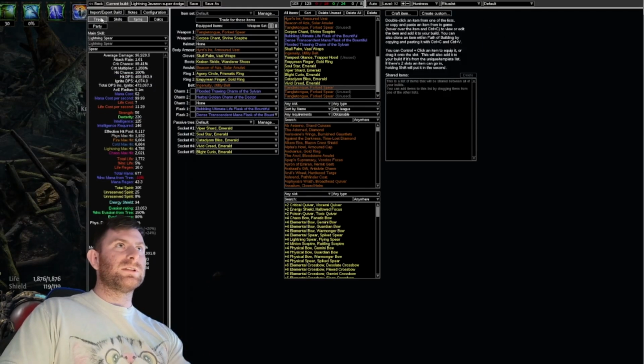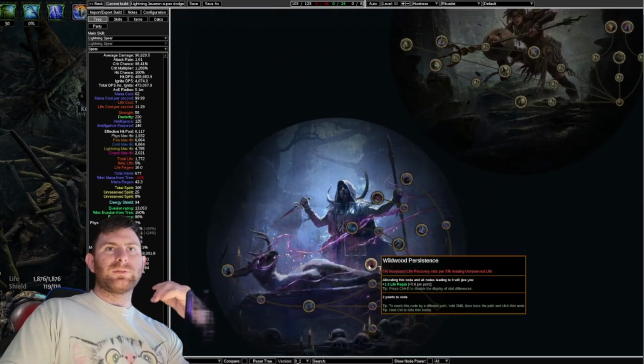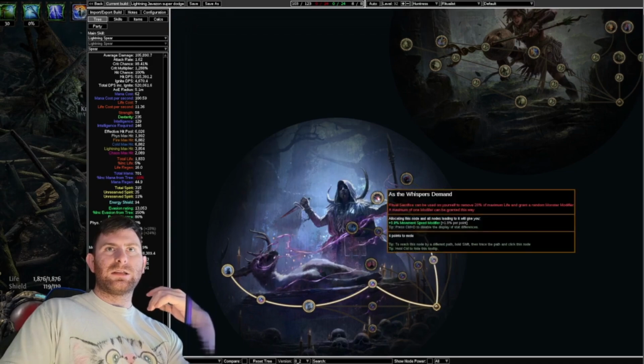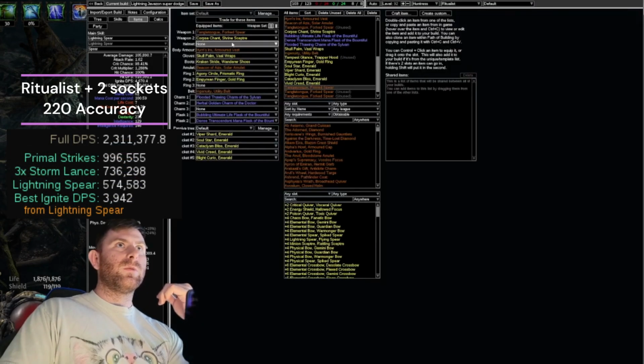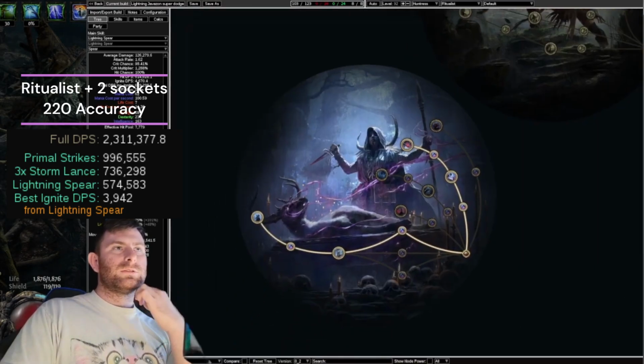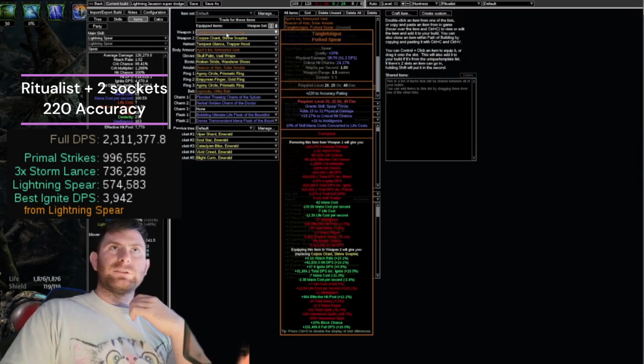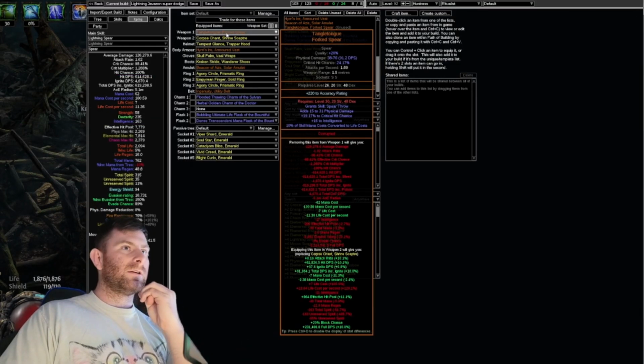Let's just switch it to the Ritualist. We can move it for whatever we would want there. It doesn't really matter too much. Let's just put some random stuff in here. There we go. Let's put on another ring. There we go, we're basically back to normal. We're at 2.3 million damage with the accuracy rating on there.